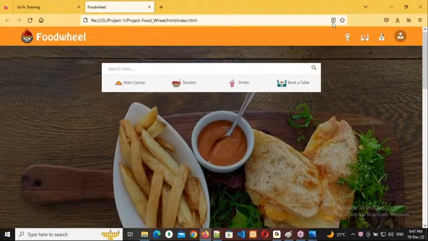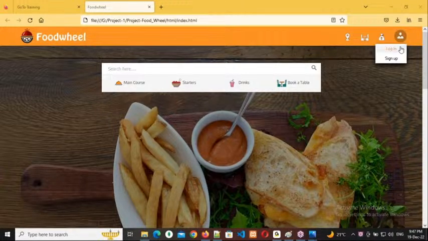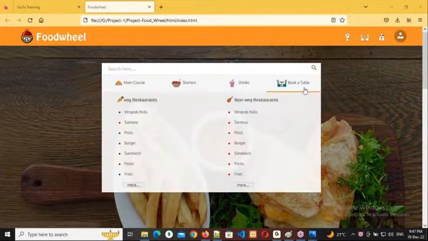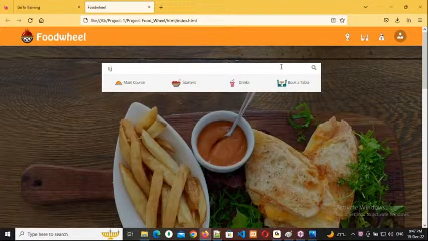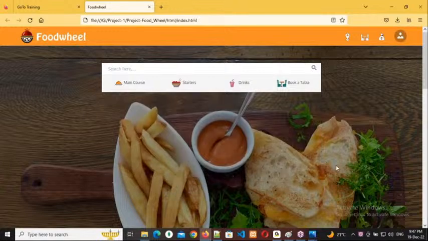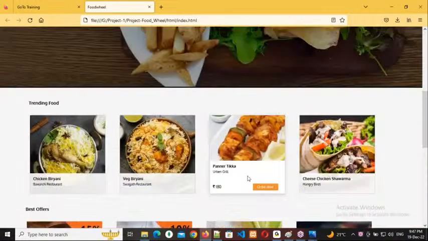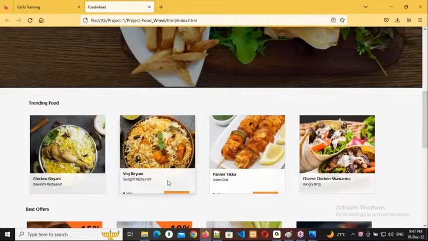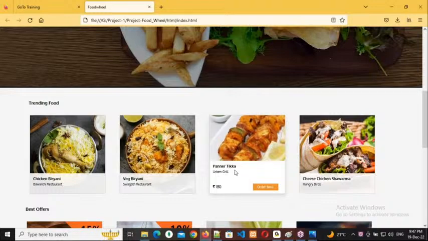See it now? Same designing or not? Logo, icon, location, look at everyone, icon, user login and sign up, menu. You can set here. See it? Now here I can set. Of course, retrieving data is a powerful program of purpose, but the user can type here. And then after you can click here. And see it, whenever you hover over it, it zooms in. Here it is transparent, but whenever you hover over it, it is white color. And whenever you hover over it, it is changing the color.